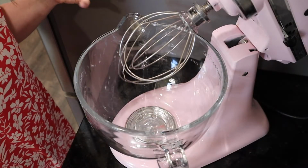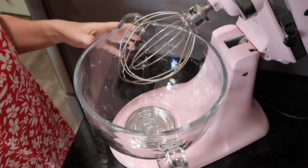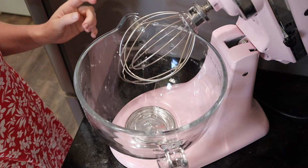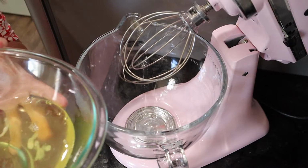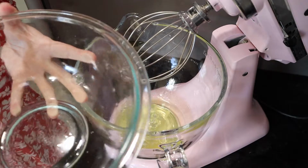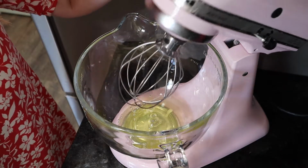The first thing that we're going to do is whip up the egg whites. I always do this first because if you try to whip up egg whites in a bowl that's a little bit dirty, it will not work right. So I'm going to start off with my whisk attachment, and I'm going to pour in 5 egg whites. And I'll just let these beat here with the whisk attachment for several minutes until they're really light and fluffy.